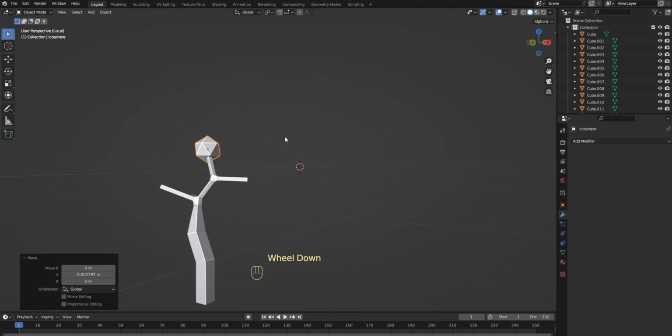Alright, let me scale it a bit like this. Then I can duplicate this with Shift D, move it, keep it here.